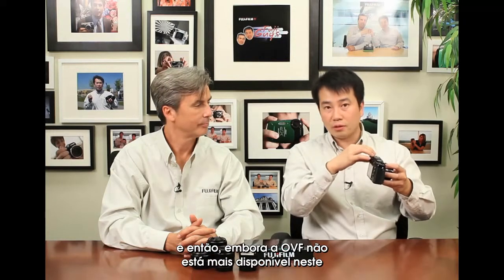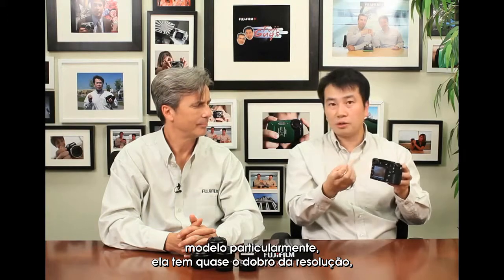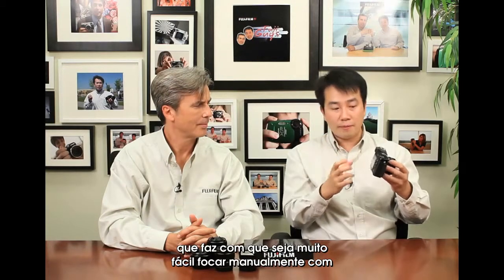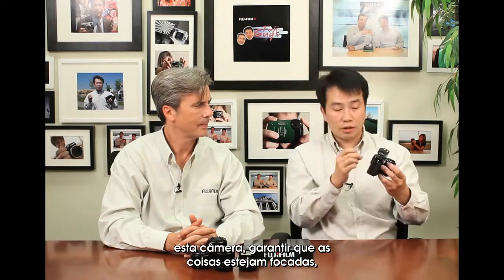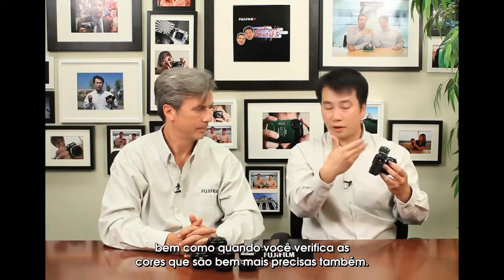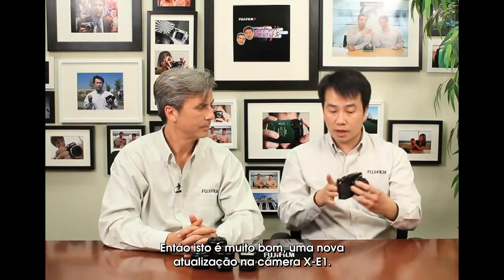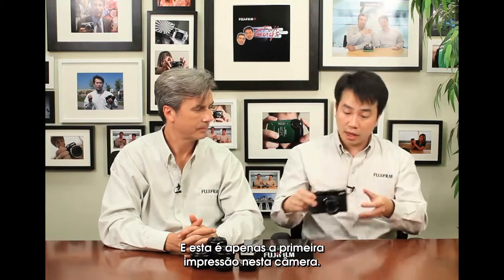And so even though the OVF is no longer available on this particular model, it is almost double the resolution. So it makes it very easy to even manually focus with this camera to ensure things are in focus, as well as when you check colors, that they're a lot more accurate as well. So that's a good new update on the X-E1 camera. So that's just a quick look around this camera.